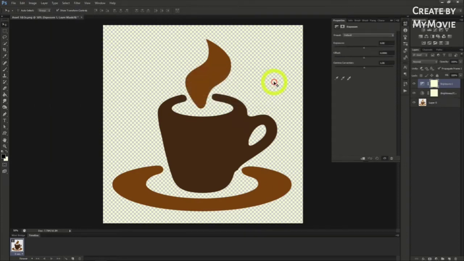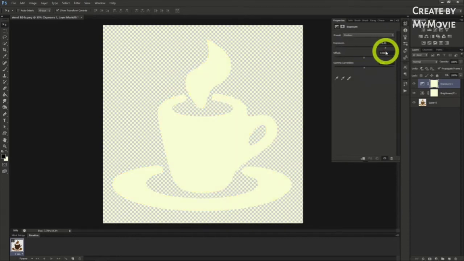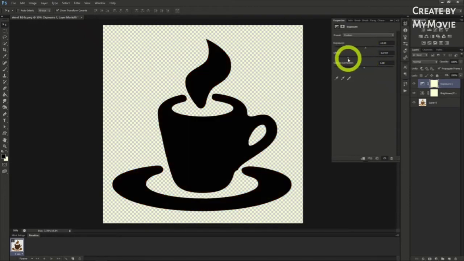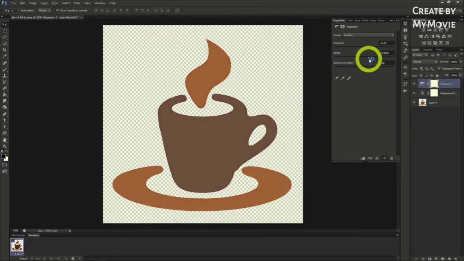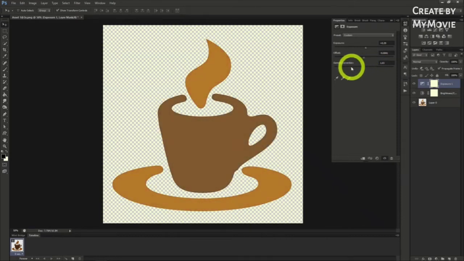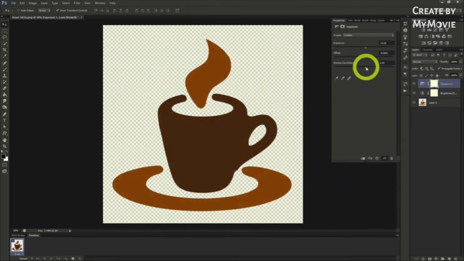Doing this, you can see we have more sliders here. The exposure slider going from negative to positive can darken and lighten the image much like the previous layers. Offset itself changes the absolute light and darkness in the image, so treat that option with care. Gamma correction allows you to add and subtract gamma, general lighting, to the entire image. It starts out at 1 and going left adds more gamma, while going right subtracts gamma.